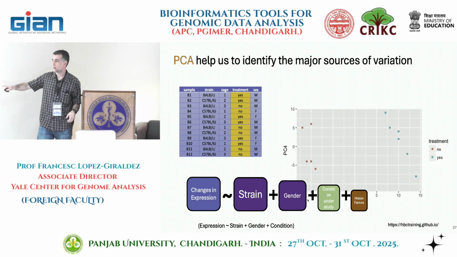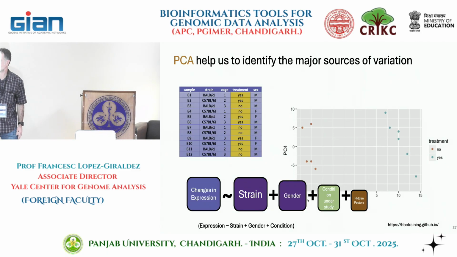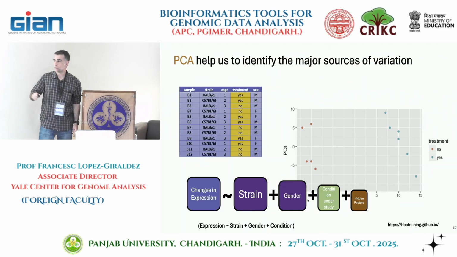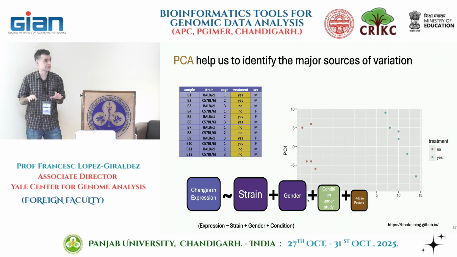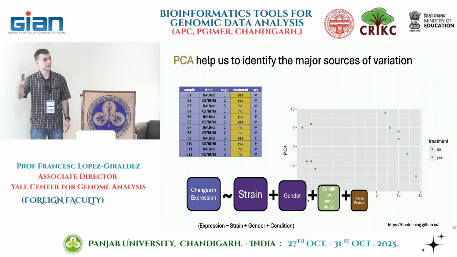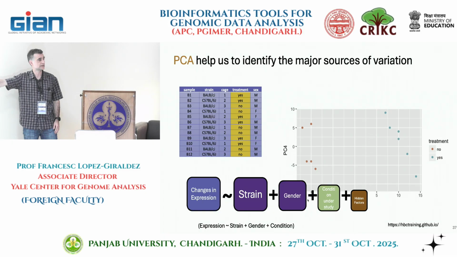Before we answer that, I'm going to insist on this formulation. Now we have a different way to look at our data. Originally, we said expression depends on condition. Now we can say, what if we add more factors to our formula? Now the expression depends on strain, gender, and condition. So we can formulate that and resolve the equation too. So we can separate the effect of condition, the effect of gender, and the effect of strain. If we have time tomorrow, we can try to do an exercise like this.